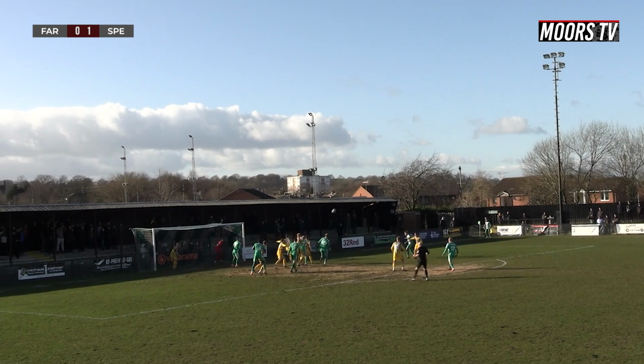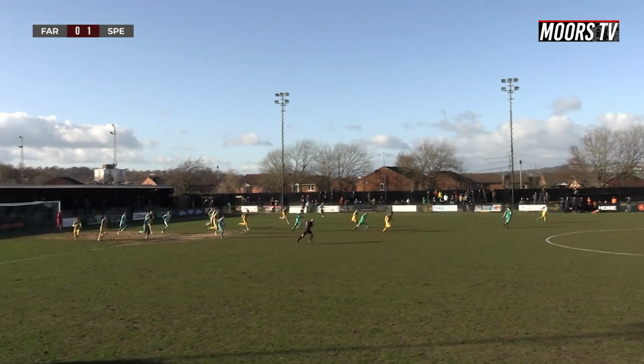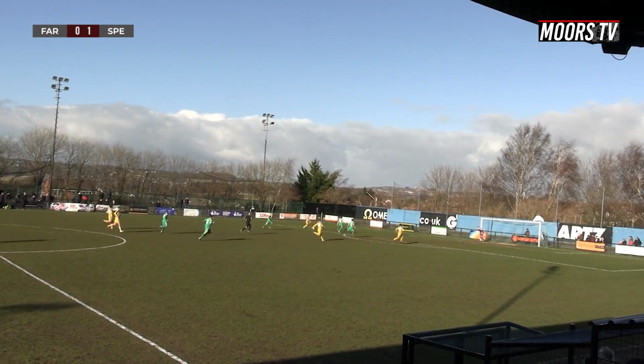Here comes the corner, not a bad one, towards the middle. It's headed on by a Spennymoor man towards the end of the penalty area, and then it's a slip, and that last Spokes pickpockets his man and plays it forward towards Thulis. And now look at the space that Anderson's got, and Ramshaw busting good to get forward as well. Thulis is still going. Anderson, acres of space inside the penalty area.